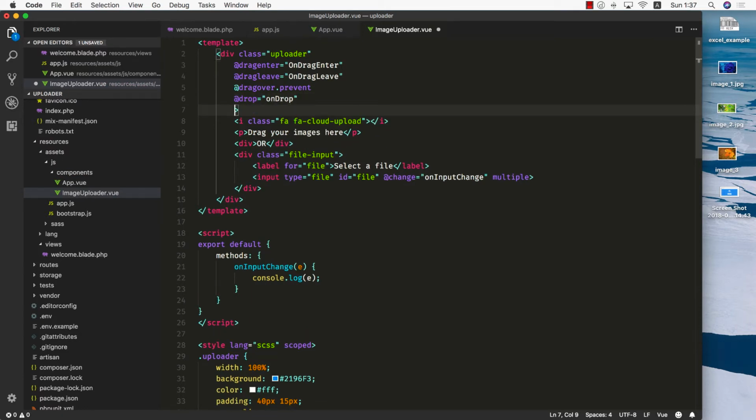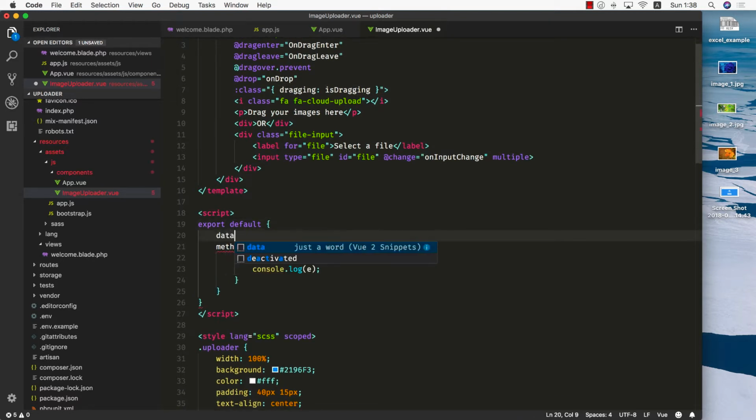And finally, I want to have a class with a condition that says that if we're currently dragging over this element, we want to have a class called dragging. So dragging if isDragging, and this isDragging variable we need to define inside our data.